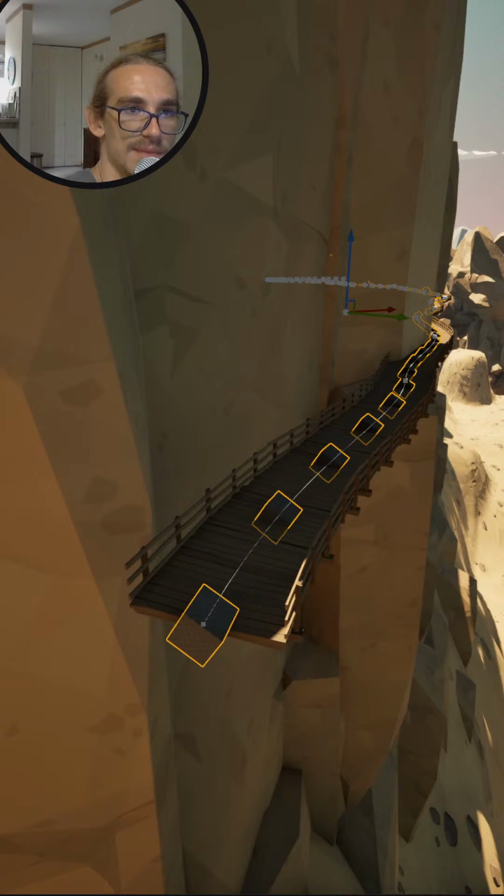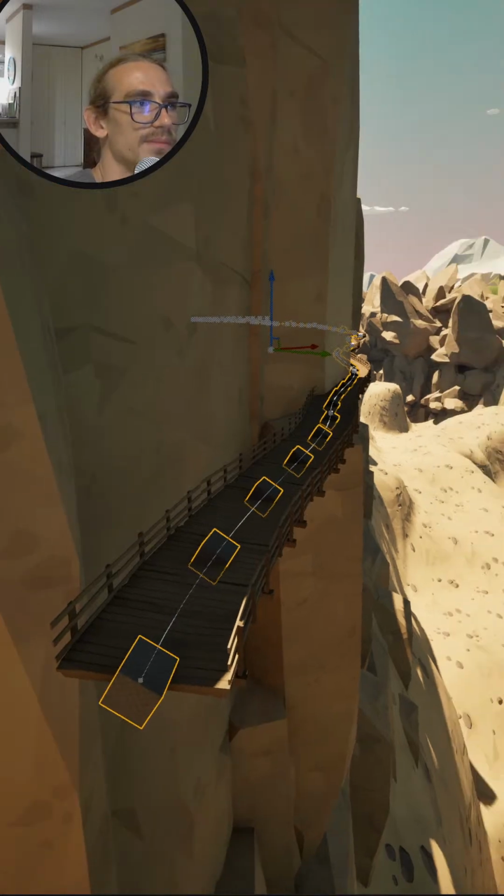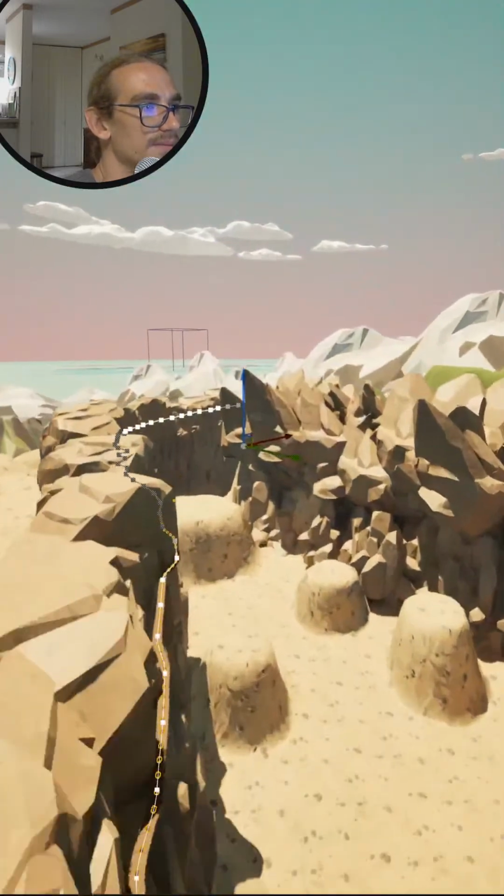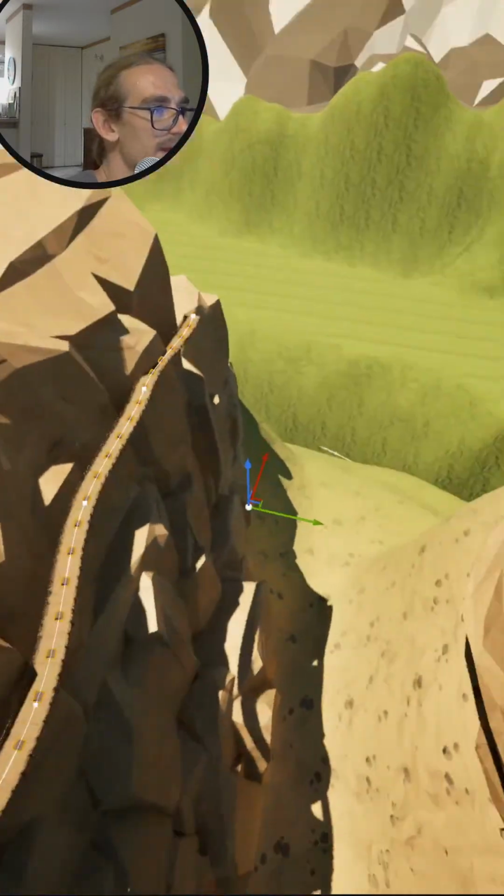Actually, snap to spline. Let's just play with this. No. Maybe that's not it.